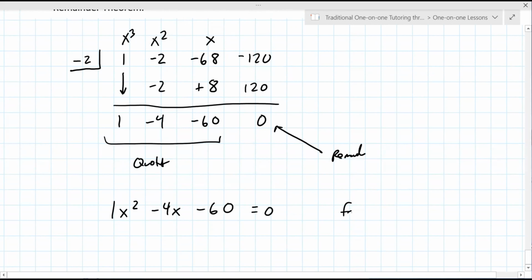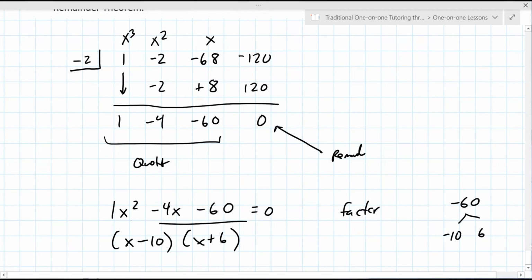And you need to factor this. So this is the factoring type where you're trying to find two numbers that multiply to minus 60, but add up to negative 4. The faster you can find those, the faster this is. You could also sort of help yourself by graphing it if you're really struggling to figure out what they are. But the answer is negative 10 and 6. So that produces x minus 10, x plus 6. And that's what the question is asking for. It's saying, like, what are the remaining factors once you do all this?